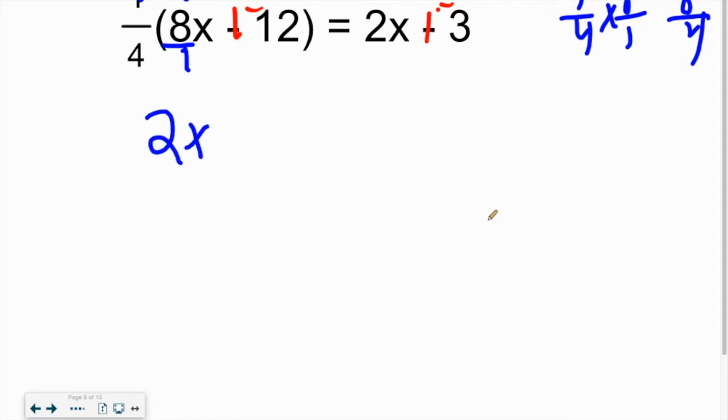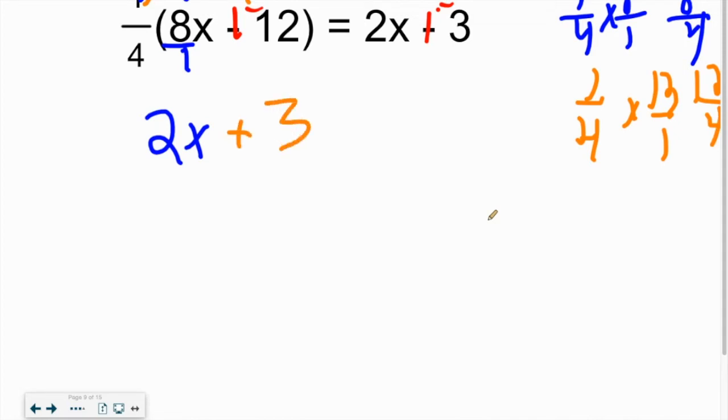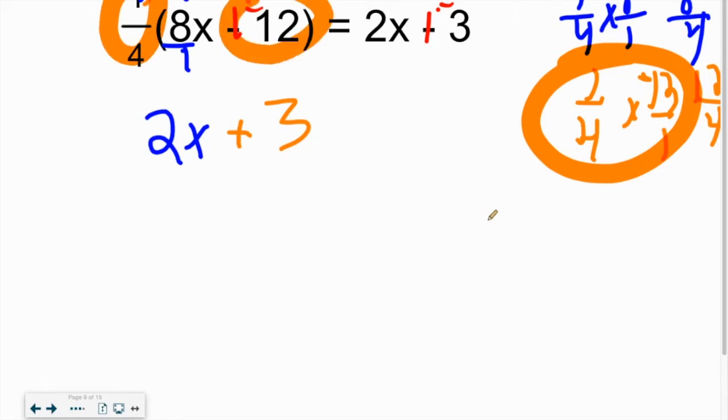But now don't forget, you also need to do that with the other term in there. So distribute that 1/4 to the 12. 1/4 times 12, which is 12 over 1. Do note that is a 12. It doesn't look like it, but that gives us 12 over 4. Take 12 divided by 4, and that gives us 3. Please note, this is a negative 12 here, so since the 1/4 and the negative 12 don't have the same sign, that will be a negative 3. And there is nothing else to distribute, so we're just going to copy everything else down.